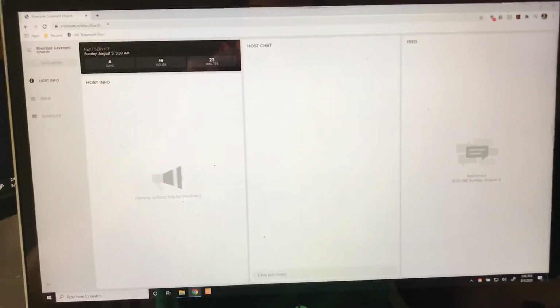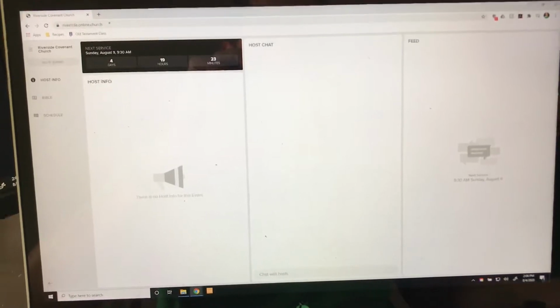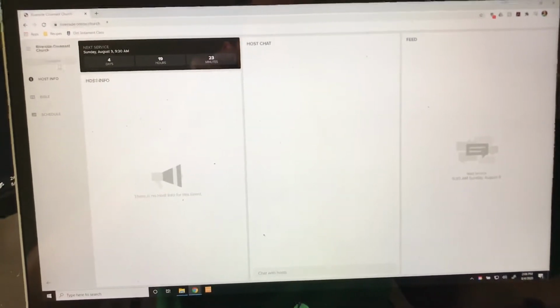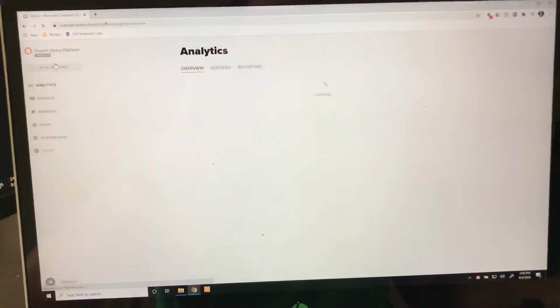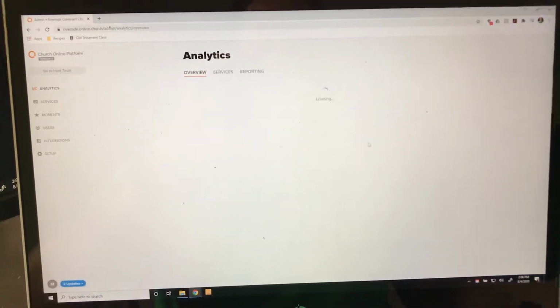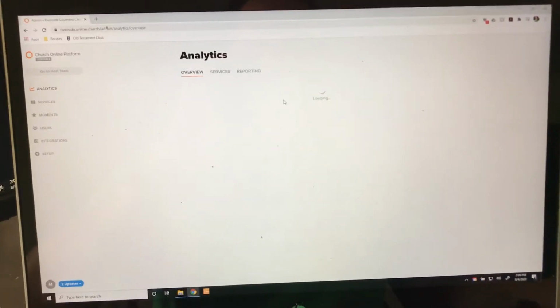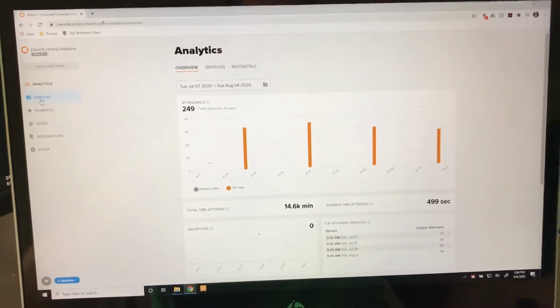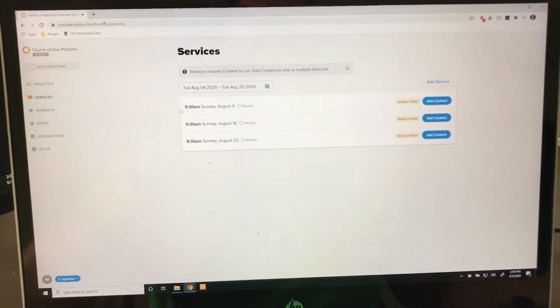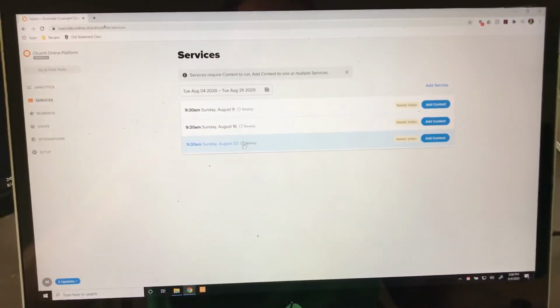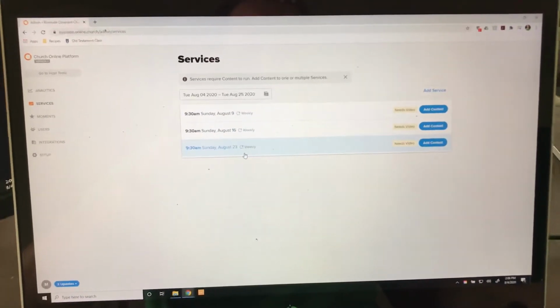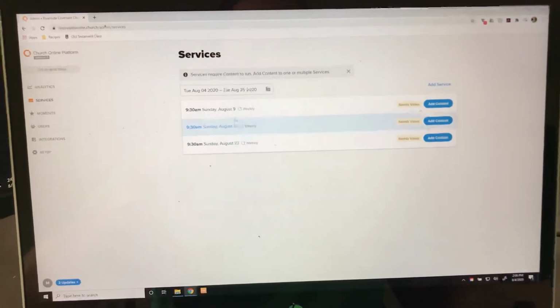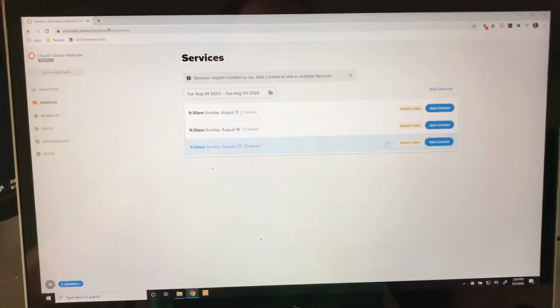So if you have your admin privileges and you're on riverside.online.church, you click on Go to Admin. And once you're there, it shows you all sorts of options that you don't really need to worry about. You actually just want to go down to the Services button. So you click Services, and you'll see all the upcoming services that are on the docket. If you do not see a service in place for the week that you want, it's really simple.